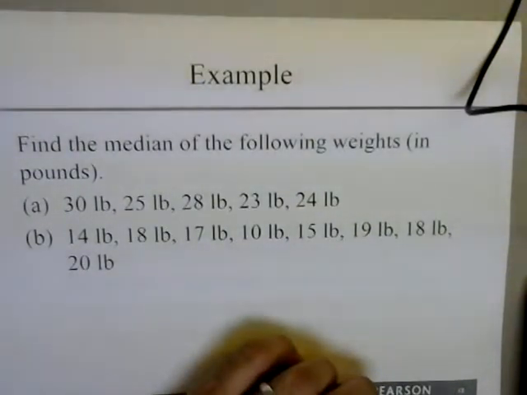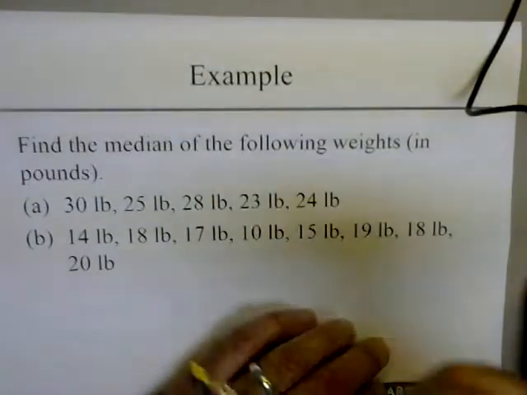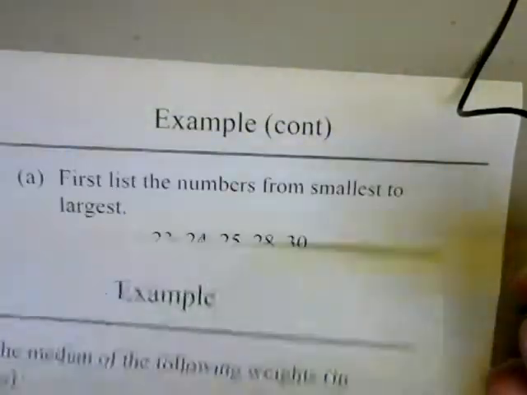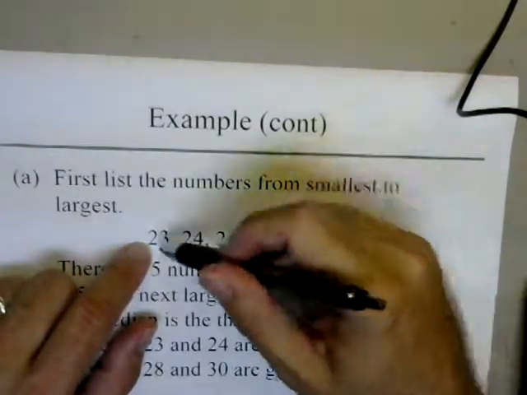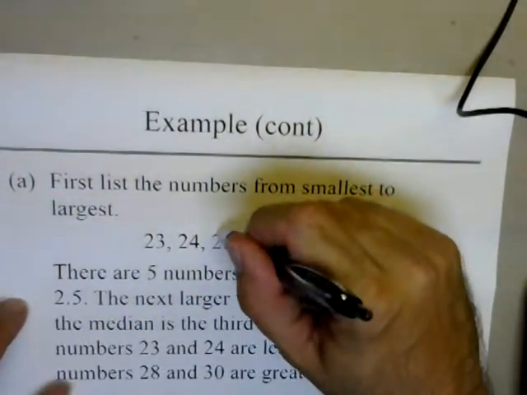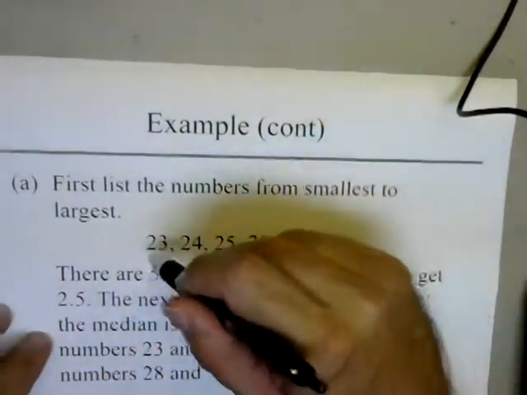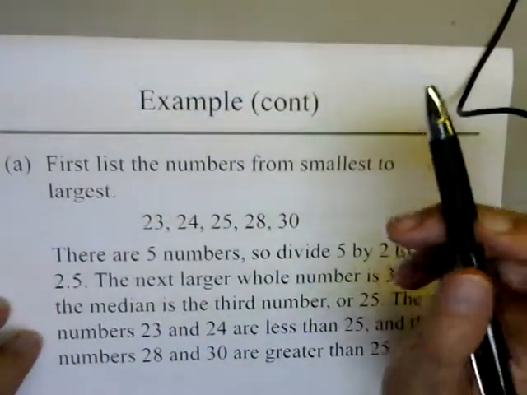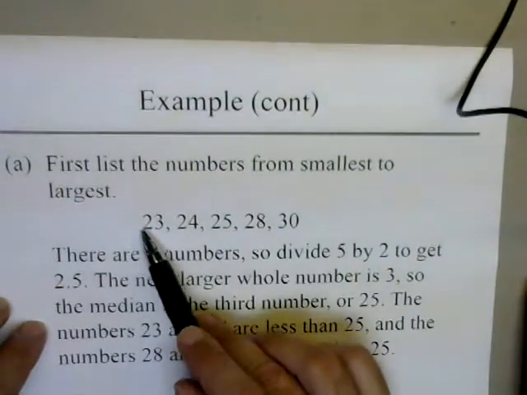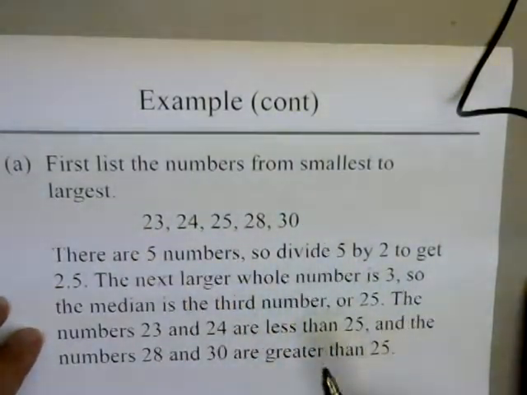You want to do the same thing with the second list. So the first thing that you want to do is list these in order and then try to find the middle, right? So list these in order. Since this is an odd number of units, the median would just be the number in the middle, right? Half the data is above, half is below. It's not the mean. The mean and median are different numbers. To find the mean, you'd want to add the numbers up and then divide by 5. Okay?